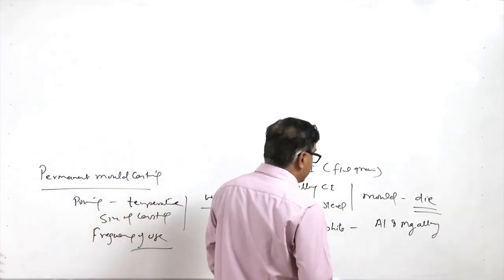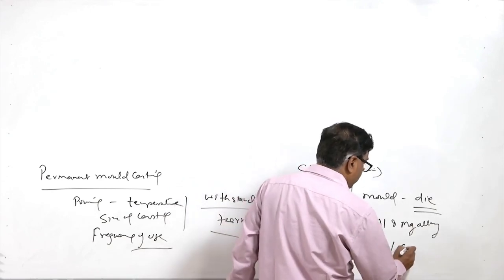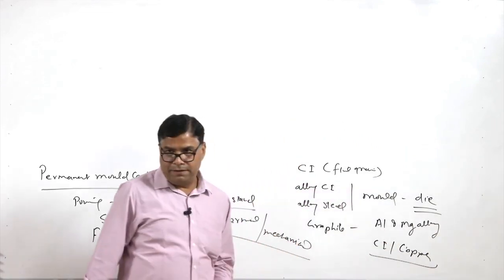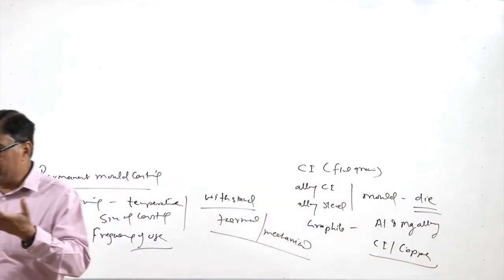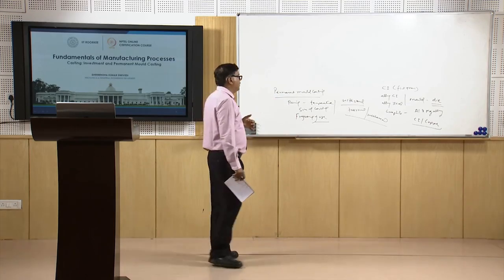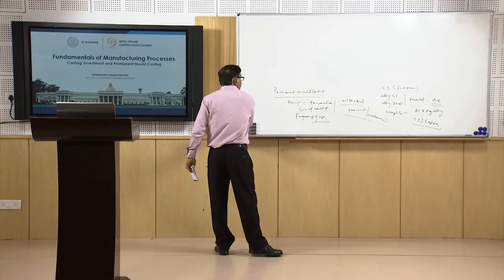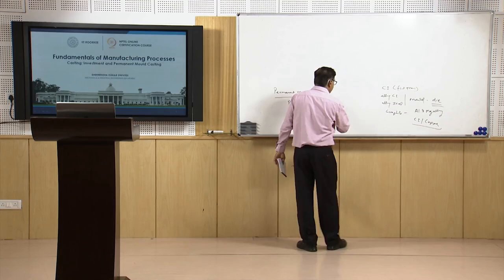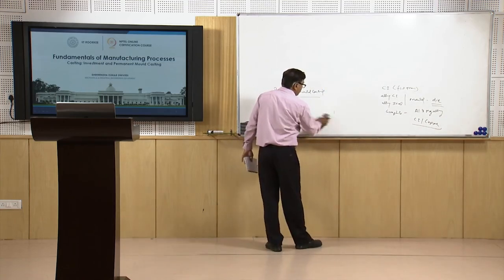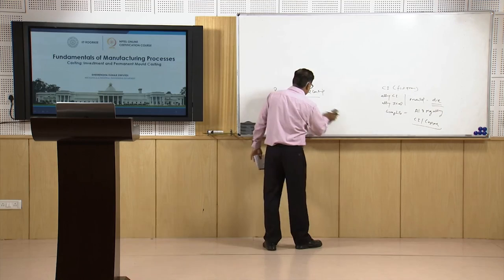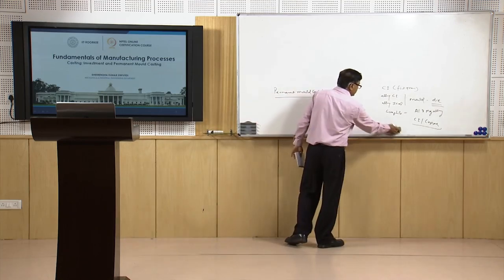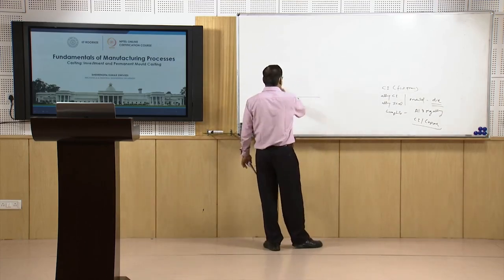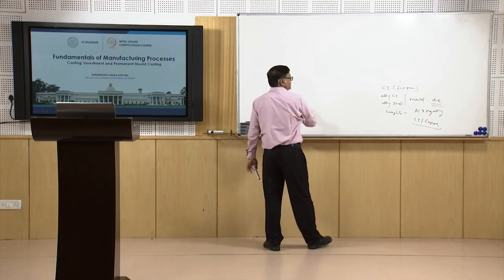If the selection is improper, like for cast irons and copper alloy castings, they are of high temperature, like 1100, 1150 degrees centigrade, at which the molten metal is to be poured into the mold. If that is to be done repeatedly, it will adversely affect the life of the mold and its performance. So, the metal for the permanent mold should be selected properly, considering the size, pouring temperature and the frequency of the use of the mold for the casting purpose.